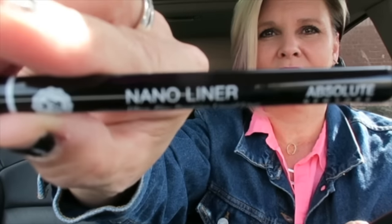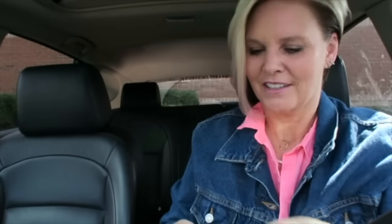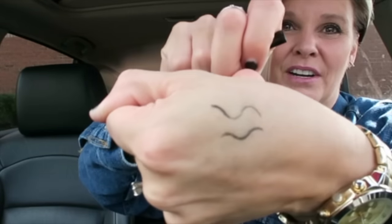Never heard of this company. It's in black — let's give it the smudge test. Look at that. I'm rubbing pretty hard. That is nice — not even a smudge. Sweet, ultra-fine precision liquid liner. It doesn't say it's waterproof or anything, but look at that, I'm pressing pretty hard and it is not even smudging. Rubbed off a little bit, but not smudging. I like that.